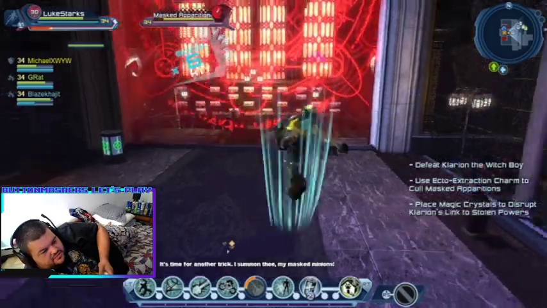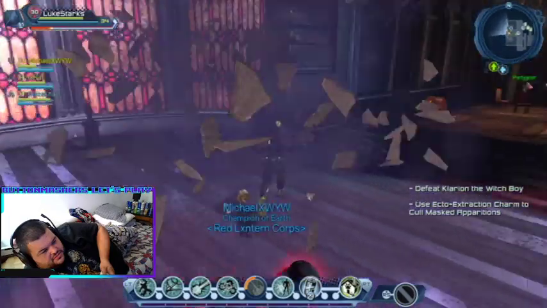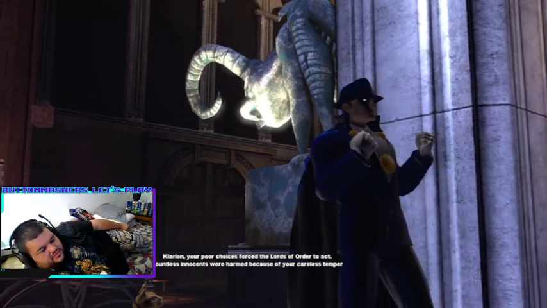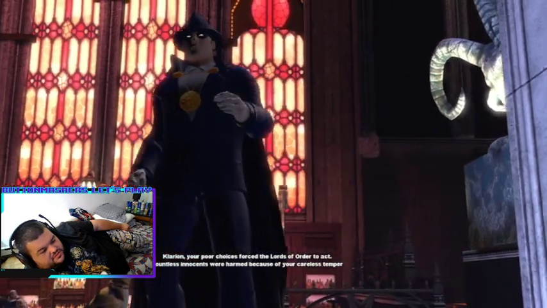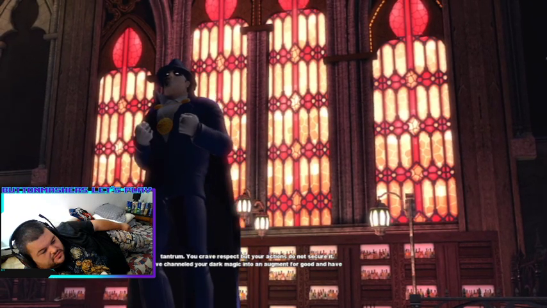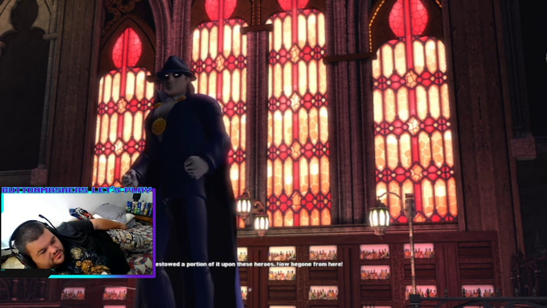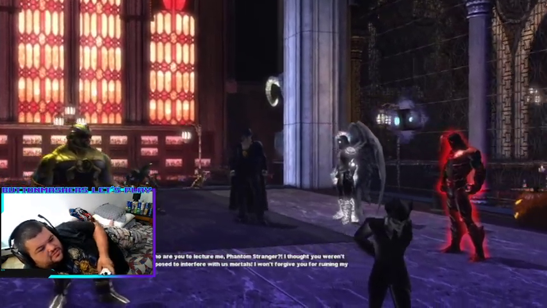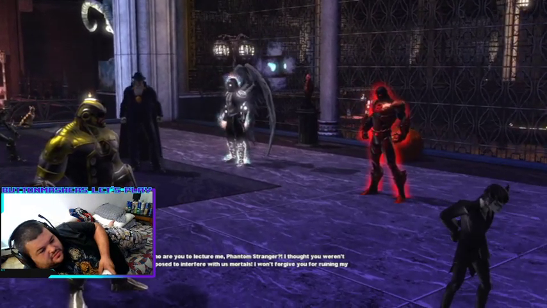The powers of the demon are another devolution. I summon thee, my masked minions. Run! Clarion. Your poor choices forced the Lords of Order to act. Countless innocents were harmed. I like his design. He looks pretty cool. You crave respect. Also, that cat is totally just giving him the eye. I've channeled your dark magic into an augment for good, and have bestowed a portion of it upon these heroes. Now, be gone from here. Who are you to lecture me, phantom stranger? I thought you weren't supposed to interfere with us mortals. I won't forgive you for ruining my Halloween.